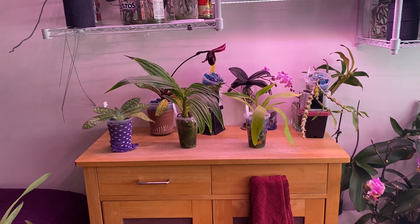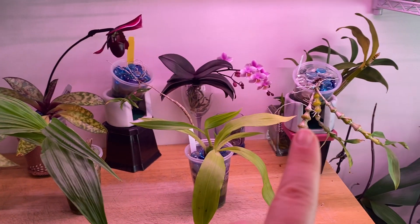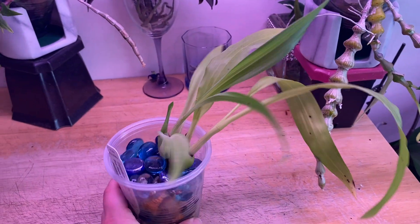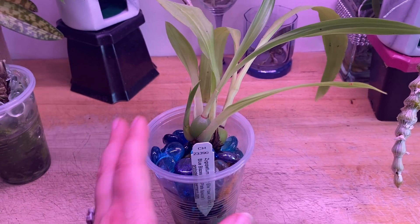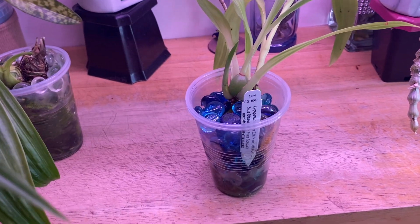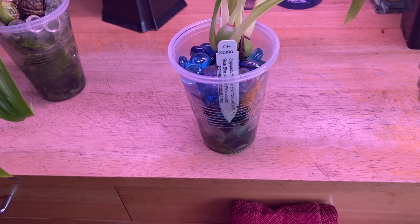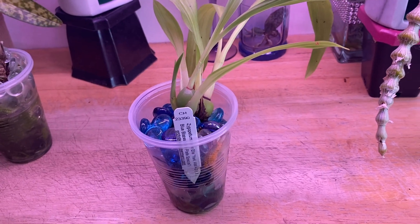If you'll recall, we had quite a few — one, two, three, four, five, six, and then the vanilla makes seven. So we'll just start off here with the zygopetalum. Most of the experiment orchids were orchids that I didn't think I could grow. Either I had failed with them in the past, or their particular growing preferences I didn't know if I could satisfy in water culture, growing them hydroponically.